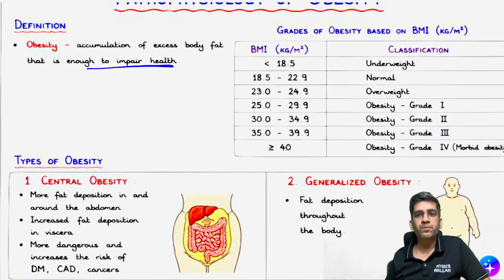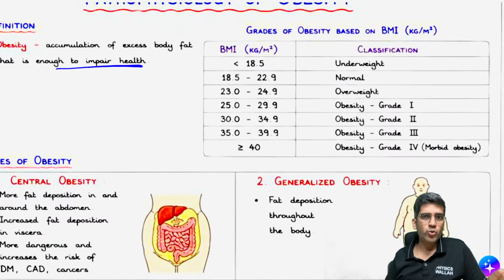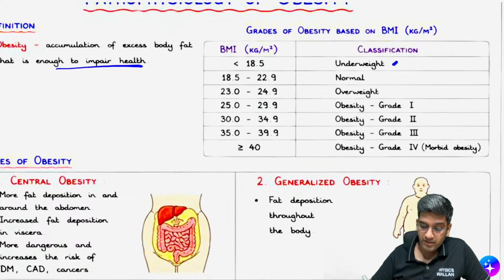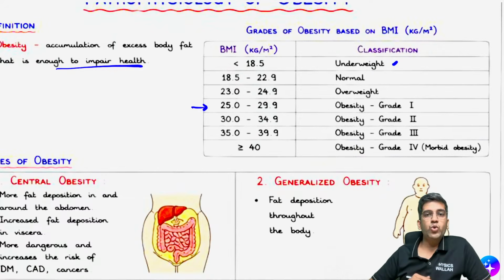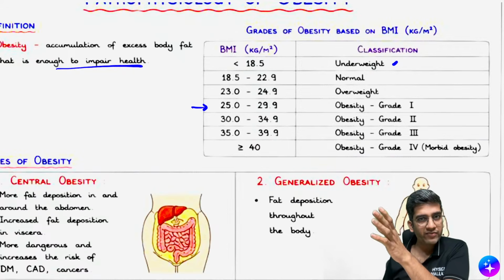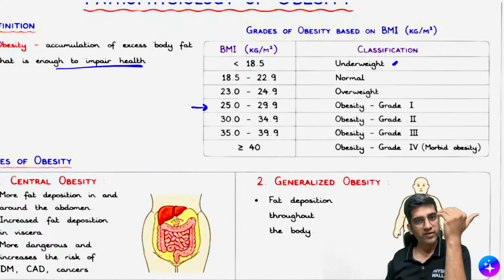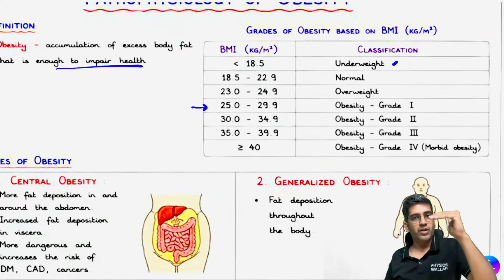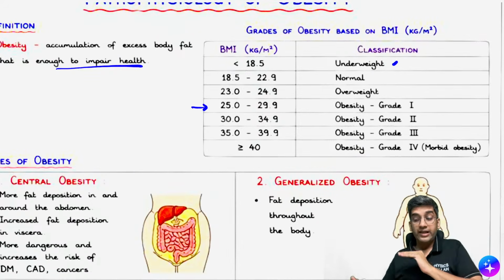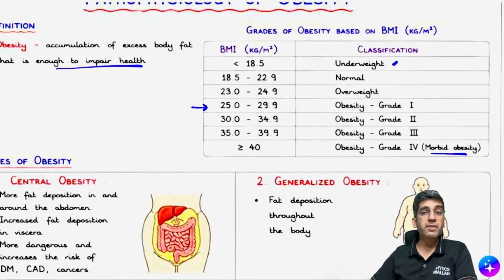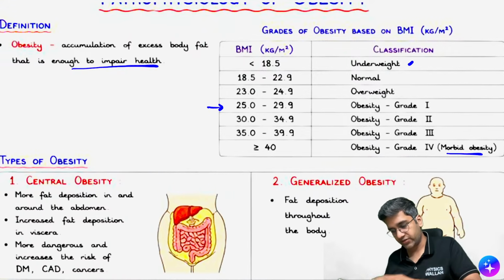How do I grade obesity? Though this is not the best way to do it, BMI is a universally accepted way to classify obesity. Less than 18.5 is underweight, then normal weight, and overweight. Obesity starts about 25. 23 and above till 25, we call it overweight, not obese. Above 25 is obese, then every 5: grade 1, grade 2, grade 3, grade 4. Grade 4 is morbid obesity, BMI of more than 40. The patient will not be able to move. They'll be like sitting in a couch. It will be very difficult for them to have even a simple movement. Perfect. That's how we classify obesity.